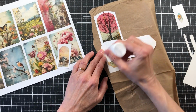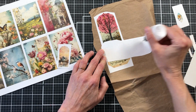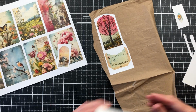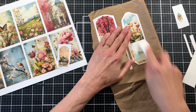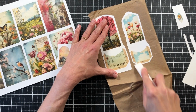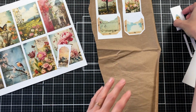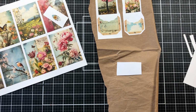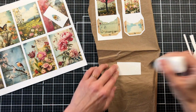With this one, since it is called Vintage Spring, I am going to do hopefully some vintage things with it. So everything won't be as pristine and, what's the word I'm looking for, smooth, I guess. I'm going to tear my paper, in other words, and add a little vintage worn look to it, hopefully. That's the idea I have at the moment. We will see as I go along.